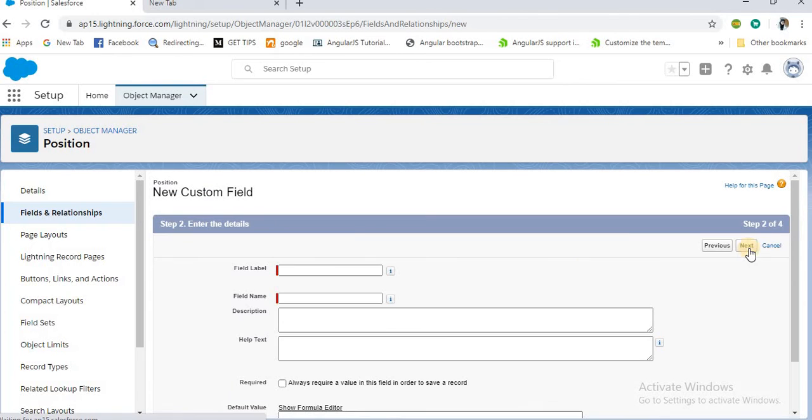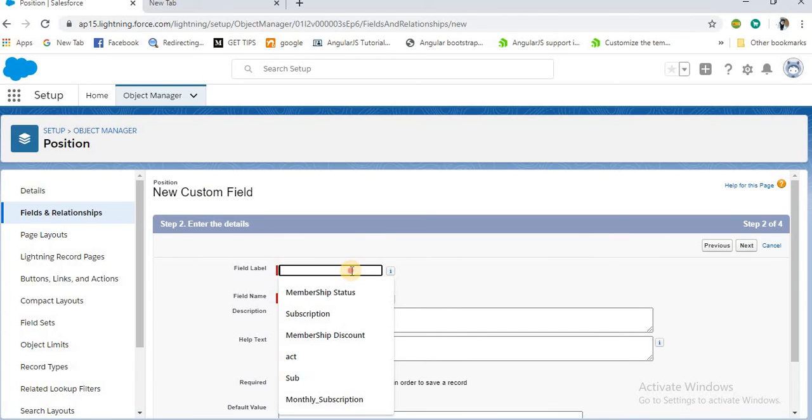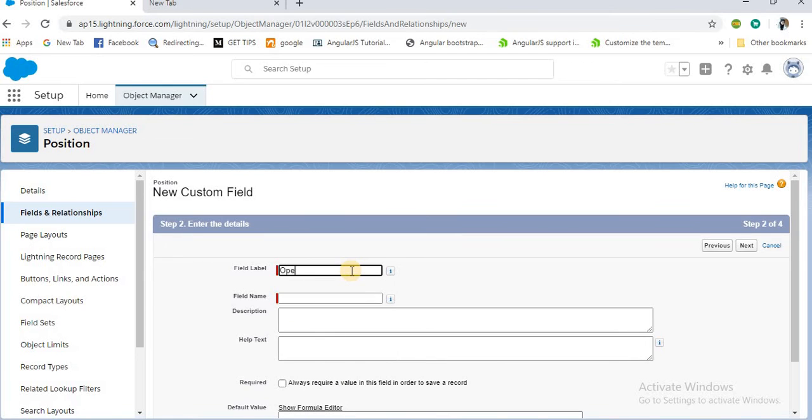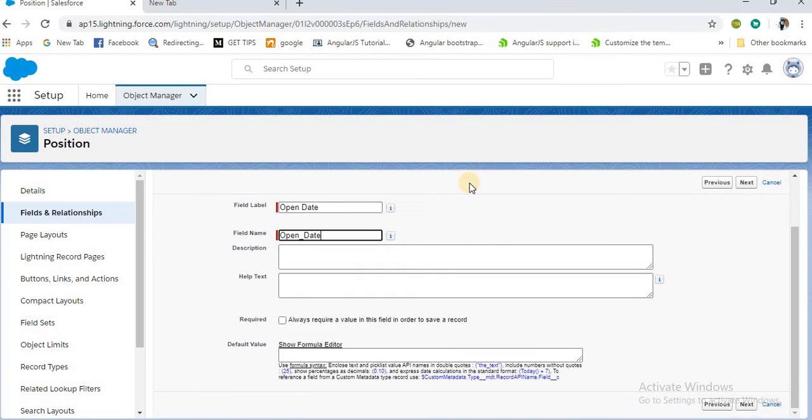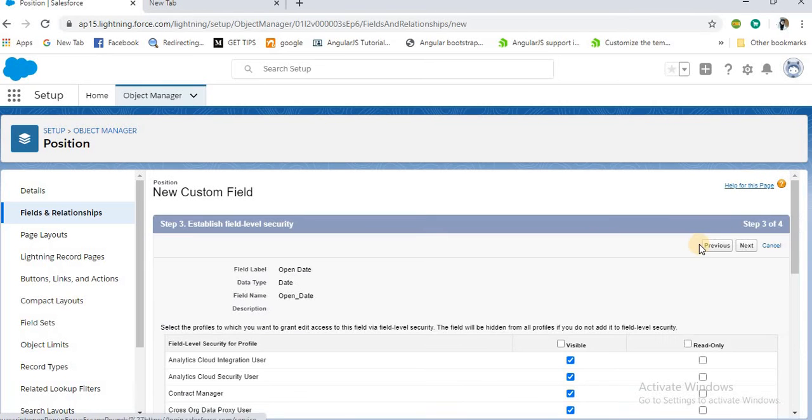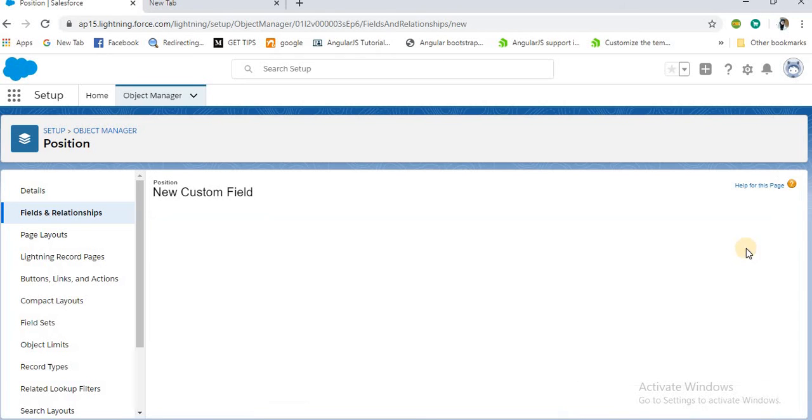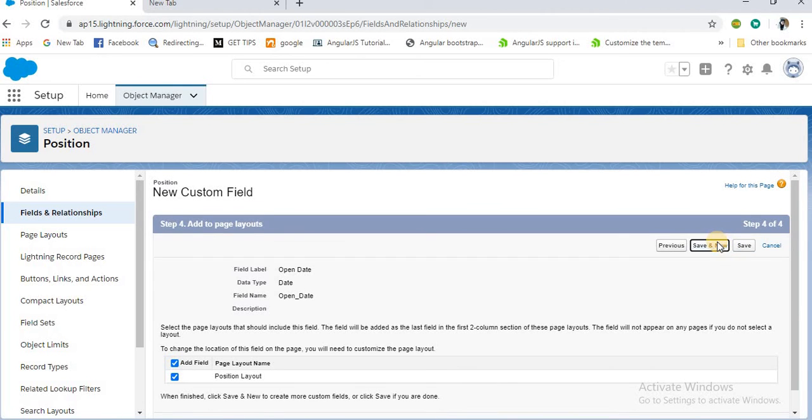Click on next. Open date. Click next. Save and new.